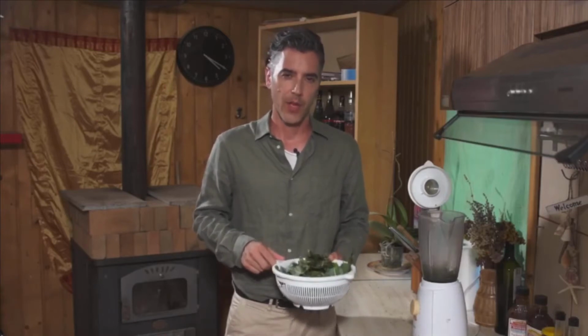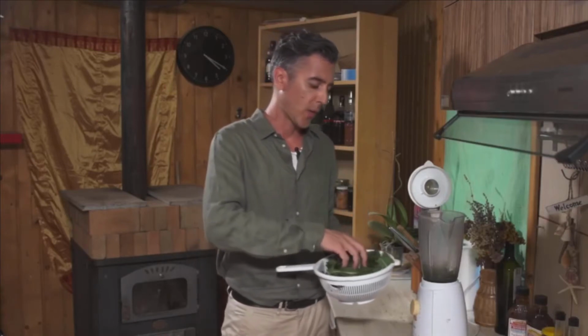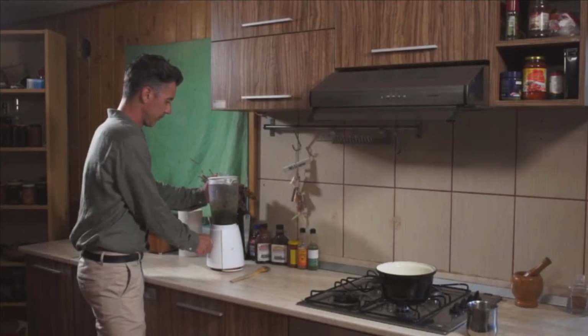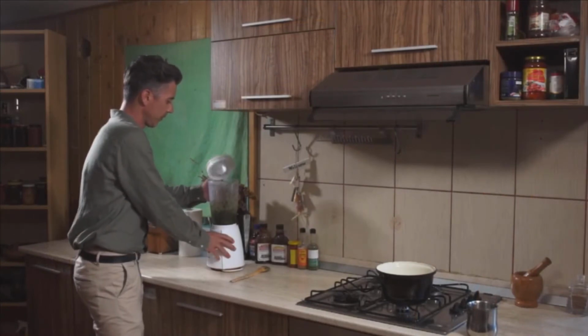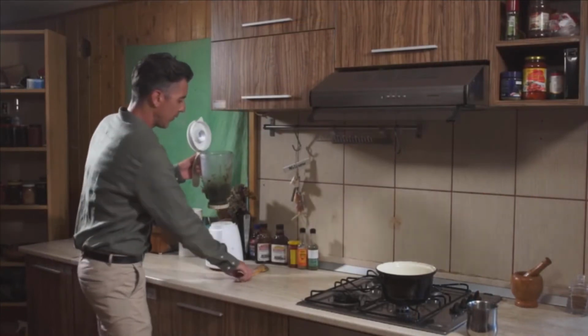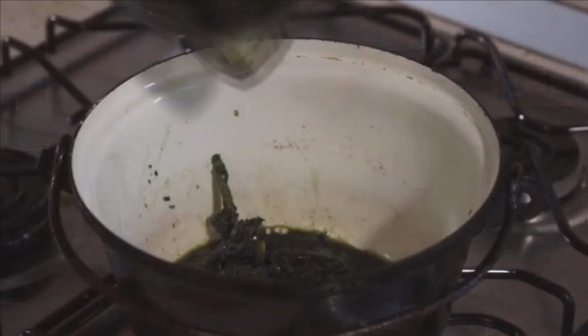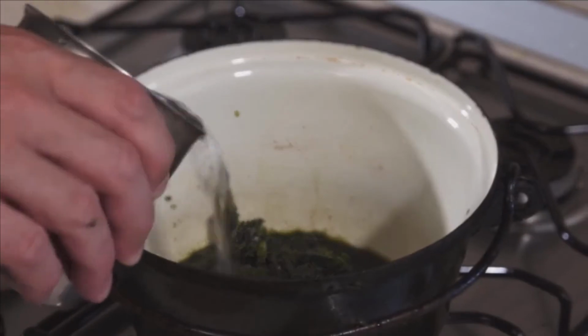I collected about 50 leaves today and washed them thoroughly. So the first thing you should do is grind them up in a blender, not very thinly and only just for a few seconds. Place the ground leaves into a wide pot and add just enough water to cover them. Now place the pot on the stove on low heat for 30 minutes.